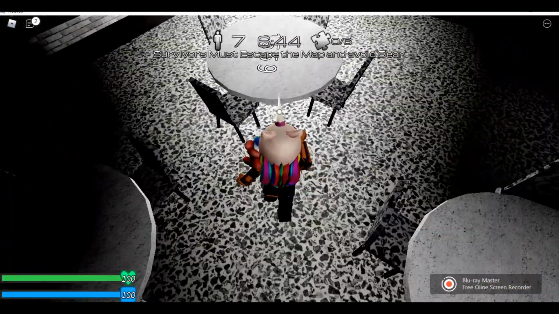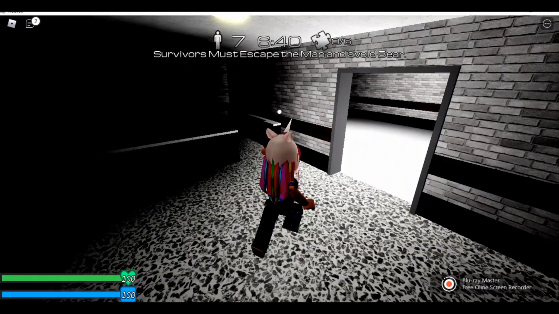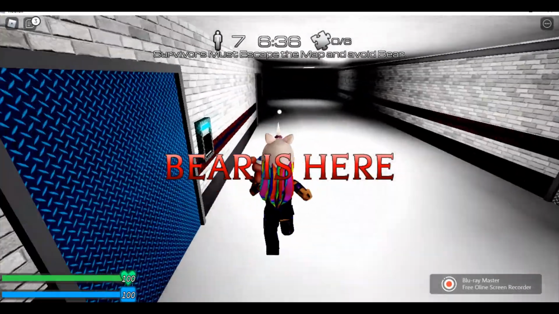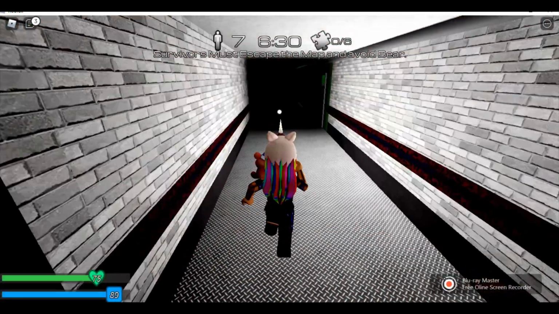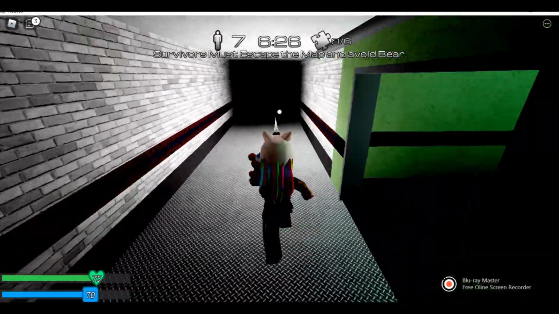Oh, we got an escape game. Okay, guys. Remember this. 1559. Okay. Sorry if I'm being quiet. I'm trying to remember the code. I still remember it. And I know there was Bear.